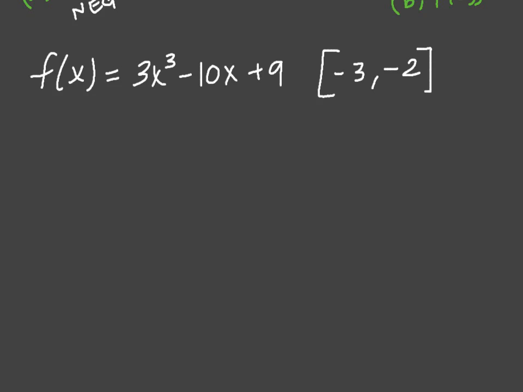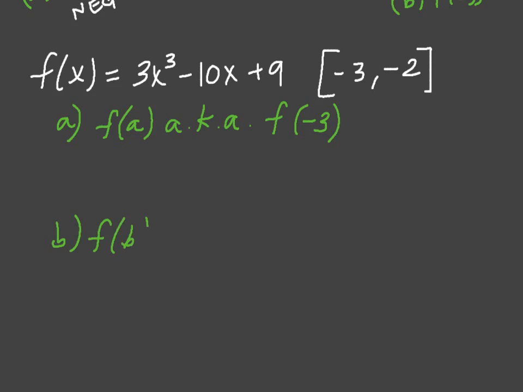We know that because it's a polynomial function, and I can just see looking at this equation, it's going to be smooth and continuous. So what you want to do to use intermediate value theorem, it's really pretty easy, is first you want to find f of A. I called it f of A just because of the way this is defined. F of A, aka f of negative 3. That's what you'll do first. And then you will find f of B, aka the second value, f of negative 2, and look at their signs. Okay, so that's all you want to do first.